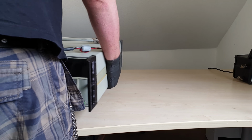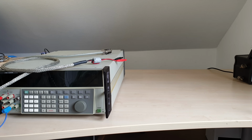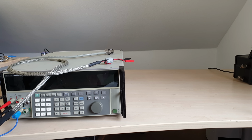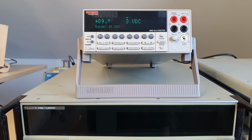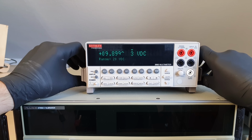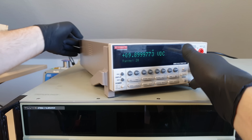Hey guys, are you up to date? In the last video we've repaired and rejuvenated a Fluke 5700A multifunction calibrator, or ruined what was left of it. Today we are going to determine which and how much, with the help of a majestic Keithley 2002. Tektronix was kind enough to send that over just for this purpose.